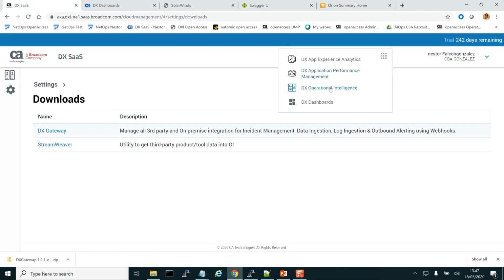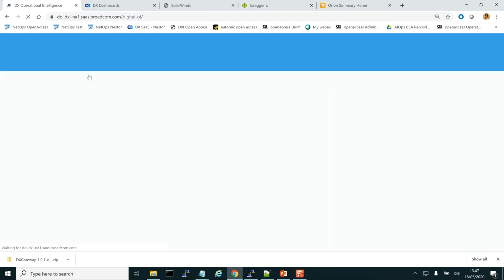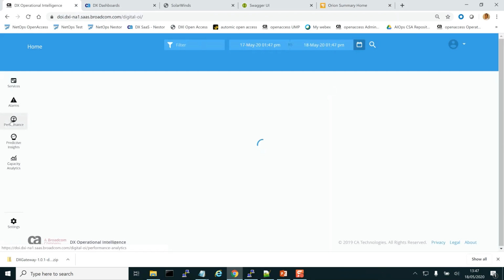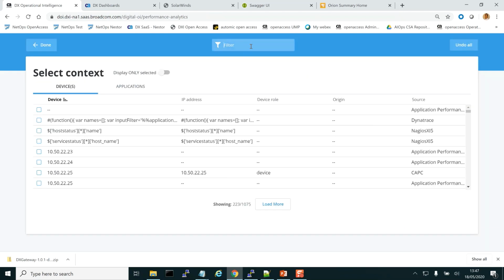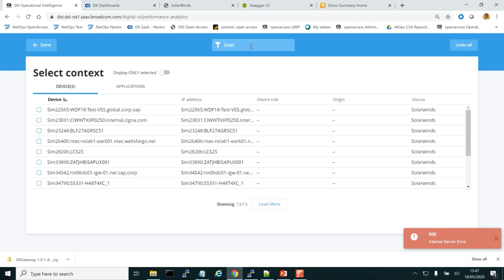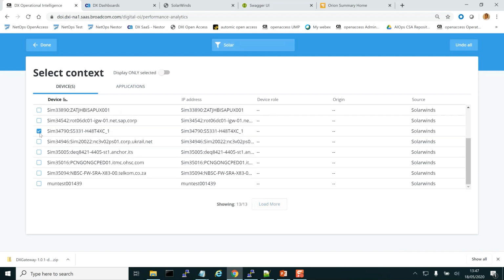So let's take a closer look. So we go into our SaaS platform, DX Operational Intelligence. And I'm going to start by looking into performance analytics and filtering by SolarWinds. There we go. We start seeing data from SolarWinds.